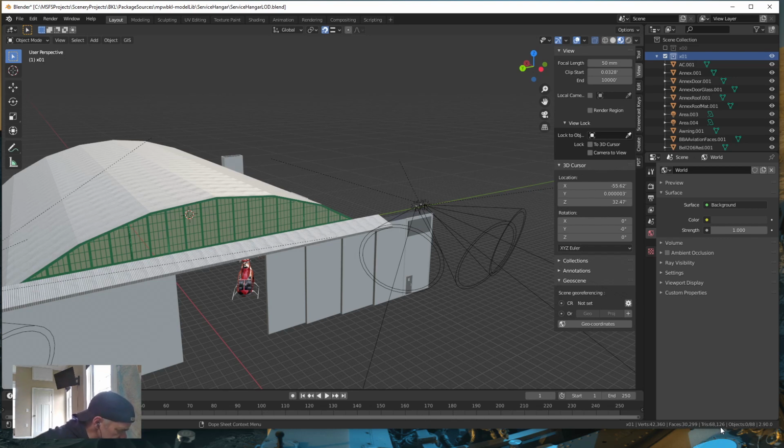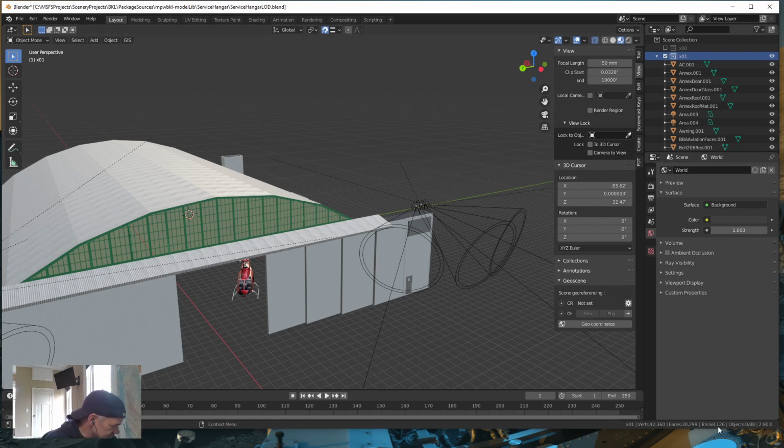Number of tris, well, we removed some out of the helicopter, so we reduced that. The tris aren't that big of a deal right now, but we'll see how it performs in the sim, okay? And if it still performs poorly, then we'll go ahead and delete some more.